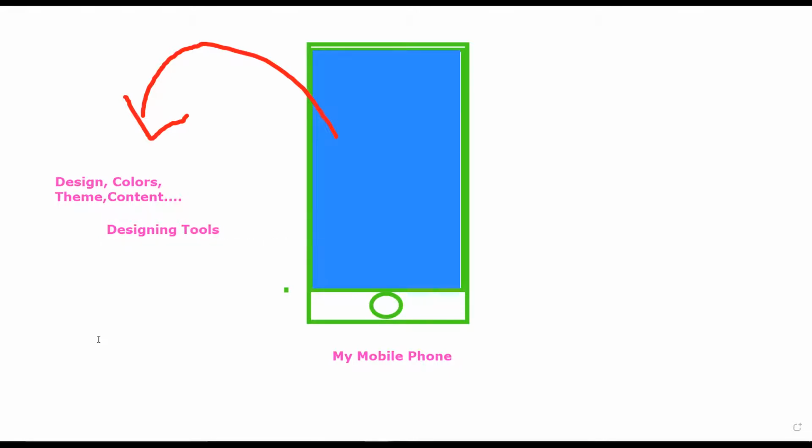And after getting the designing tool, let's say you build up your mobile app, you add some cool themes around the black color, the red color, the good textures, the buttons in a very cool way. Now, all these designing tools will help you make your app look pretty cool. Oh, that was rhyming. And after designing them, you need to make your application work because that's what it's meant for. To make this work, you need to connect coding next to it.